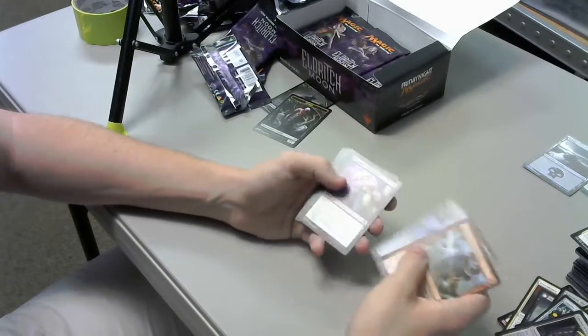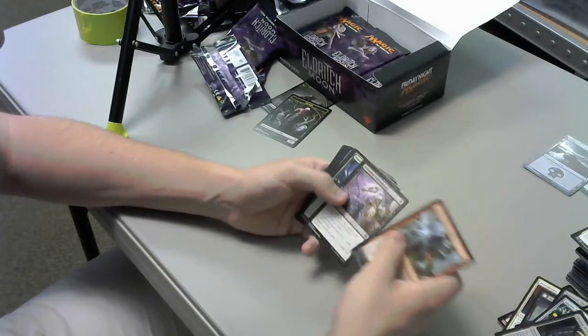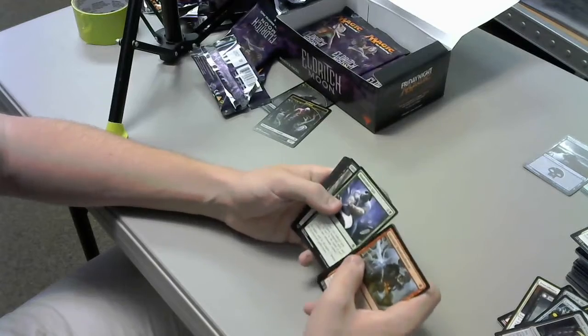Wretched Gryff, one of my more favorite Emerge cards. I would love to play that in Limited. I'm going to draft those pretty highly, just because I like that kind of effect. I think it's pretty fun.